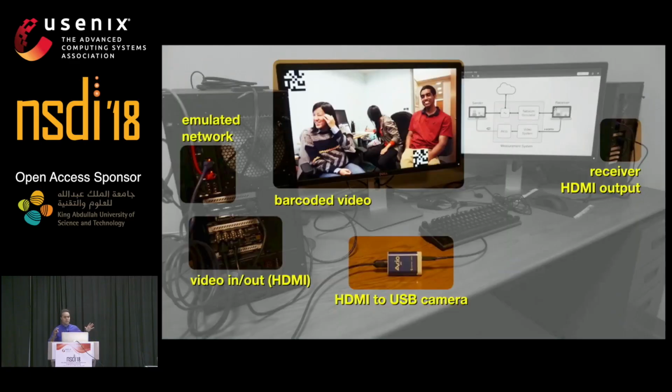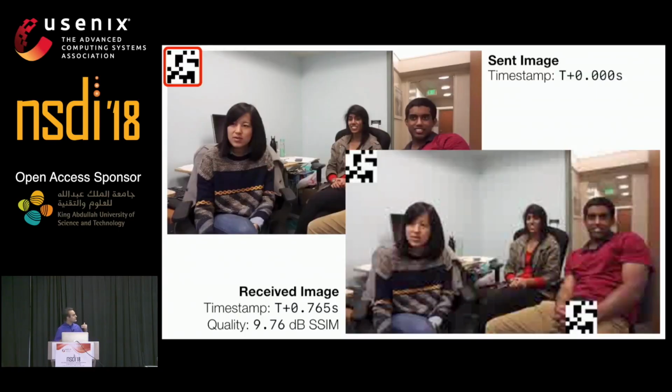We talked about the details of this system in our paper, but just to give you an idea about how it works: this system has a barcoded input video, which means that every frame has a unique barcode. And we use that barcode to trace the frame from the sender to the receiver. So we match up the frames at the sender side and at the receiver side using these barcodes.